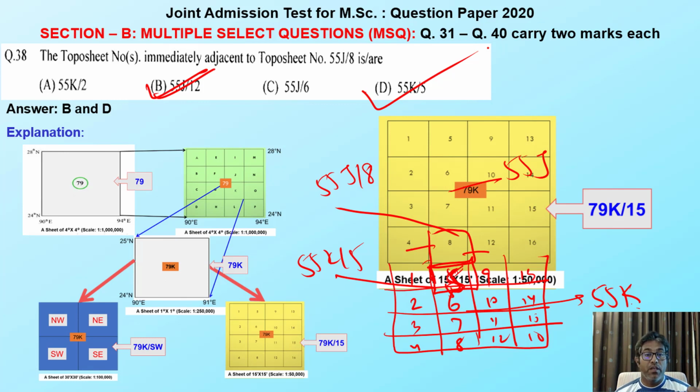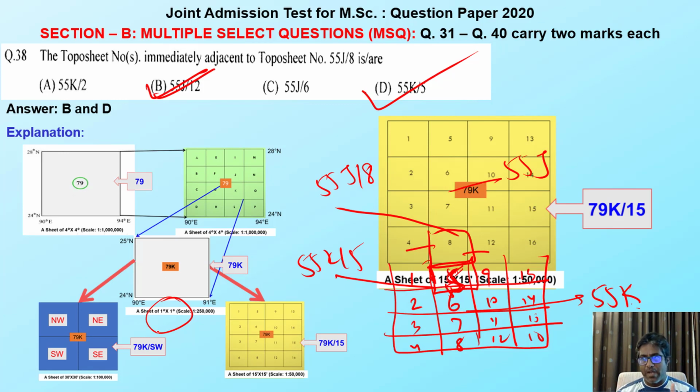First you have 4 degree. Okay, this is 79. You can number it like this one: 79 1 2. Then you can divide this one into a 1 degree sheet. Then you have A to P. Then that A to P you can divide again by northeast, like this one, or number 1 to 60.